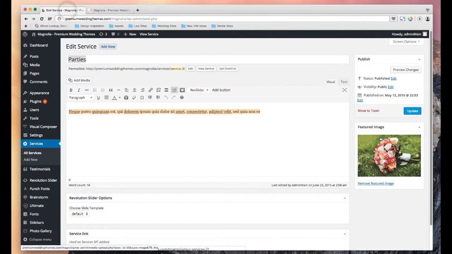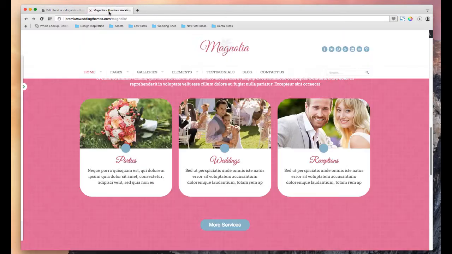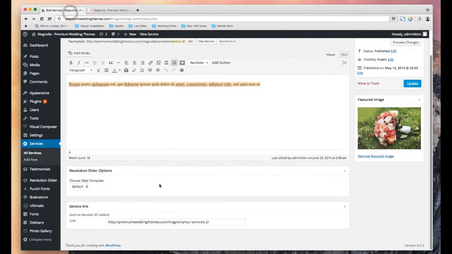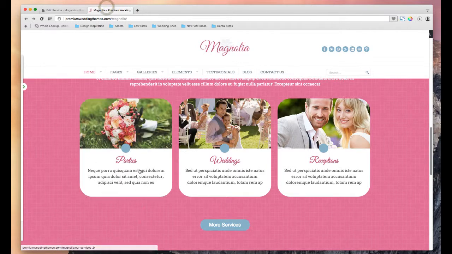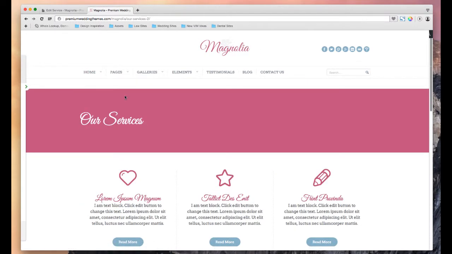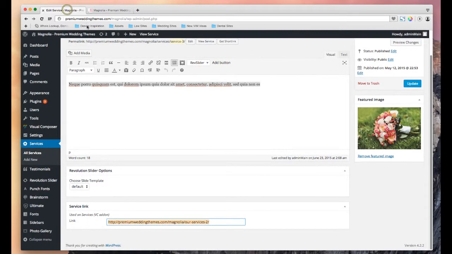Next thing is if we look over on the right hand side, we'll see the featured image section. We want to upload our image there, and that's the image that shows in right here. And then last but not least is the link where this goes to if someone clicks it. So this actually can be clicked. If you don't want it to go anywhere, just leave the field empty. Otherwise, add your link in there, and then when they click the box, it'll go to the page that you designate.